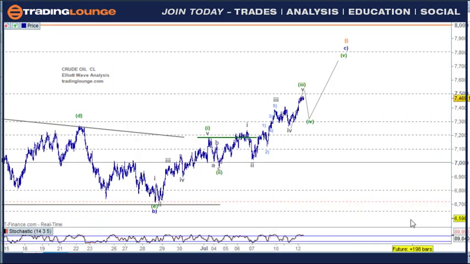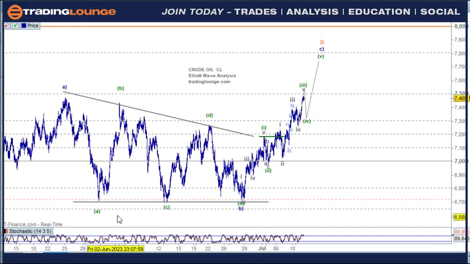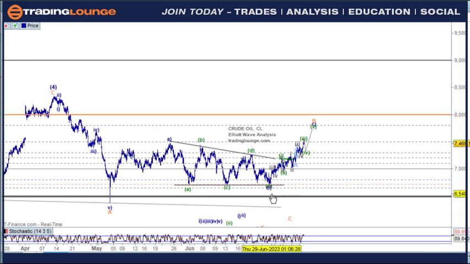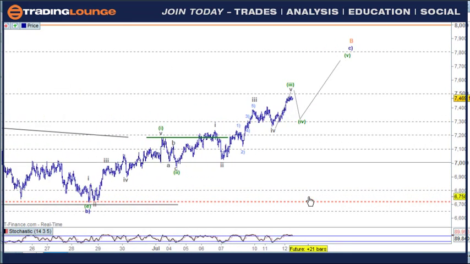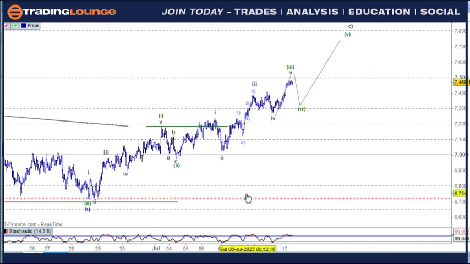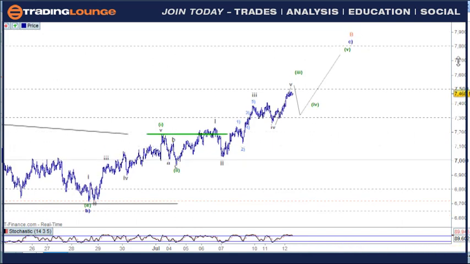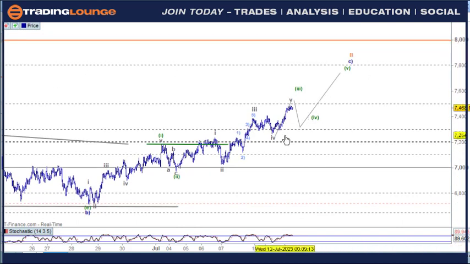So over to the energy sector, we were looking for from this move here as the A wave, the B wave with the triangle, and then pushing up here further. I've been very conservative with this move to the upside. First of all, from here we had 1, 2, 3, 4, 5 for 1 and 2, and then 1 and 2, and then I've been very conservative with the third wave in here. I can certainly extend it out and probably will, but 1, 2, 3, 4, 5 for the third wave here, and then we'll have the fourth wave here, and then we'll go up the fifth wave. So we're looking around 7, 8, but probably pulled up to 8 at that point.